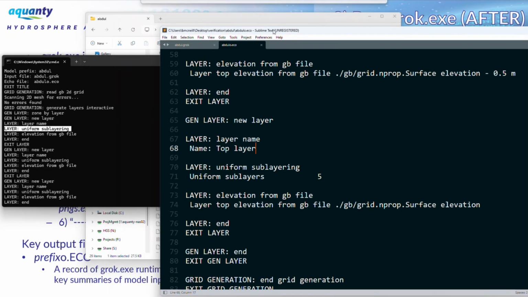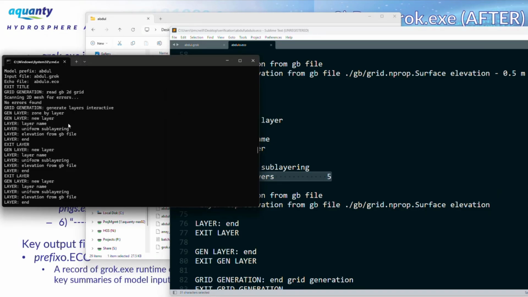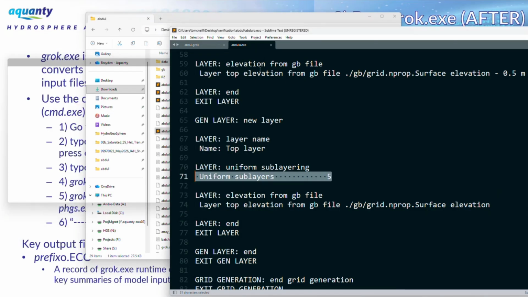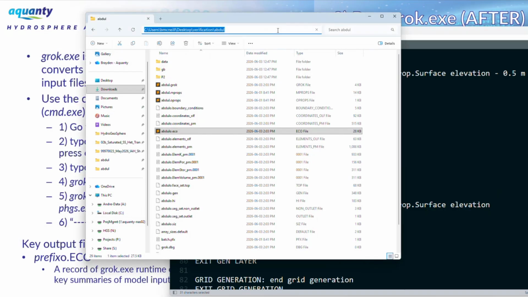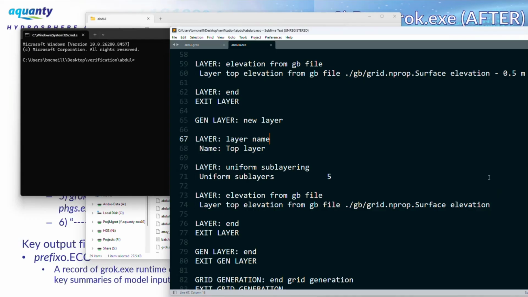In the actual echo file it says uniform sublayering, and then tells us that there are 5 sublayers. So in many ways this file is a little more detailed than what we see in the actual command prompt. The reason we have this file is that if I close the command prompt and then open it up again, the information that was listed in the command prompt is gone, but it's still available here in the echo file.